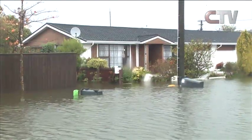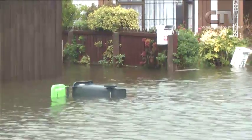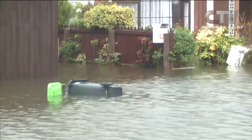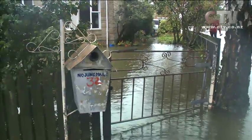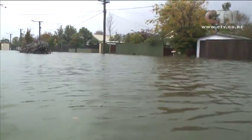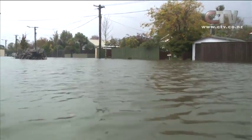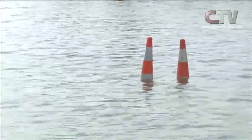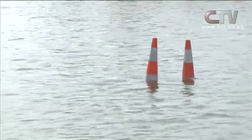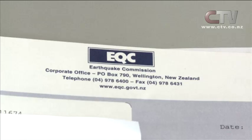rivers. It's going to be a cold, wet winter for homeowners before these solutions are put in place. The work won't be complete until next summer. The report also recommends the council helps decontaminate properties and assists with the flooding clean-up if future events occur. The excess of some flood insurance claims has been reported by the Christchurch Press to be more than $10,000. The council could pay for some of the mitigation options by utilising its Earthquake Infrastructure Repair Fund.